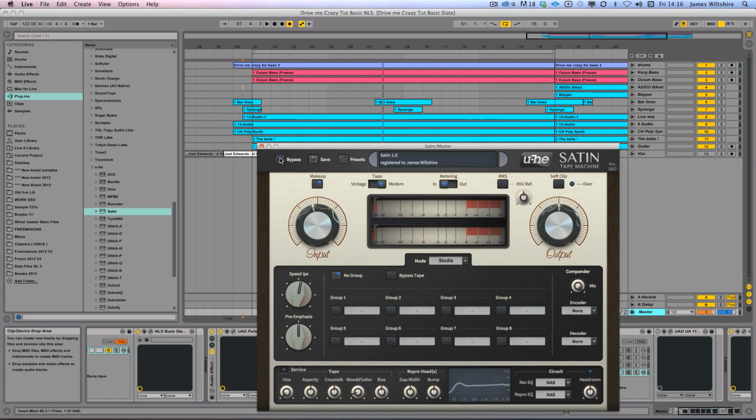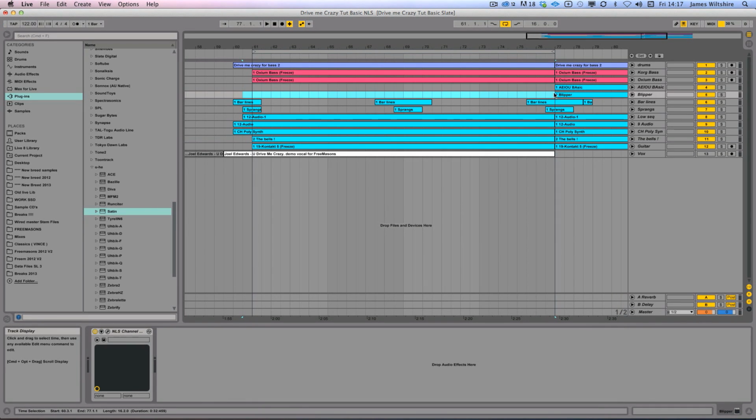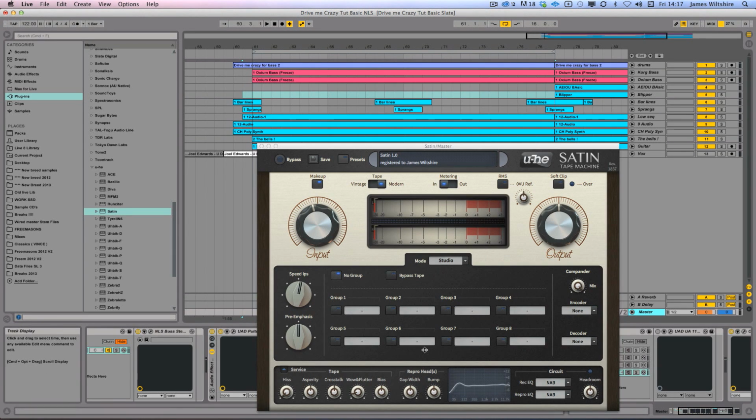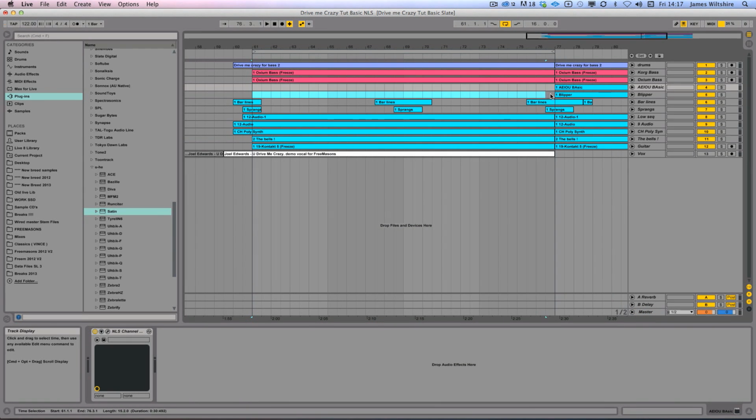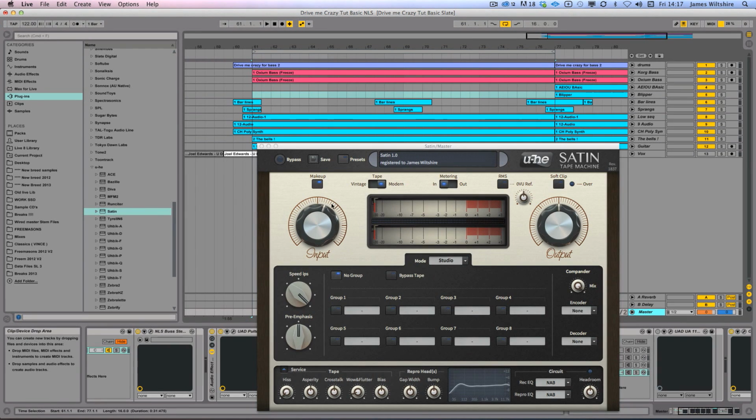Now, I was taking it in and out there, and unless you're really listening carefully, you won't notice much difference. It does make a difference, I promise you, especially on the way the bass end sits in with the track and the way the top end does as well. And the great thing is with this button on, any changes you make to the input are being controlled conversely on the output to make sure that the level you're monitoring is pretty much the same. So you are just hearing the effects.